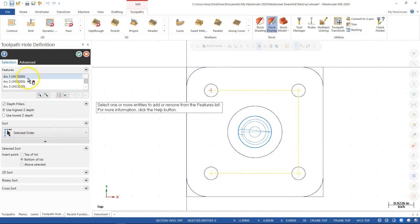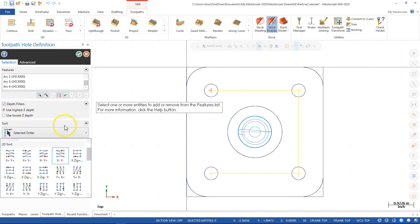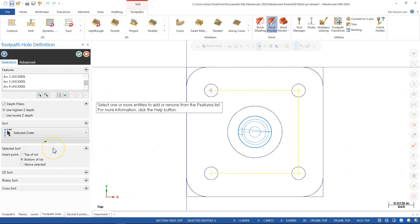Okay. Let's see. We have arc 1, arc 2, arc 3. All C is a 1/2 inch. Use the highest Z depth, the lowest Z depth. All right, so if we're dealing with the wireframe, those are going to be referenced if we have geometry that is in the back, is lower than our top plane. The sorting is on the selected order, or we can go ahead and have it do the various zigzags. So that's a nice place to put that. And insert at the bottom of the list.